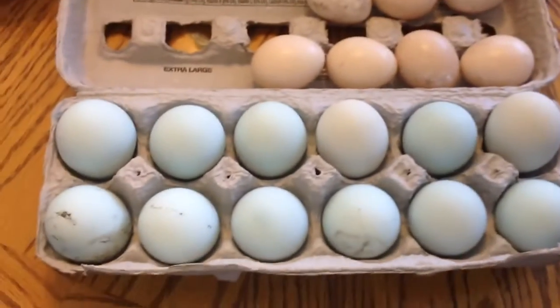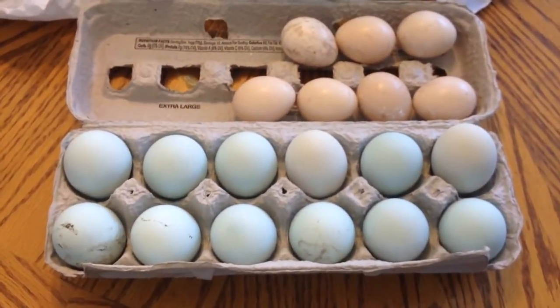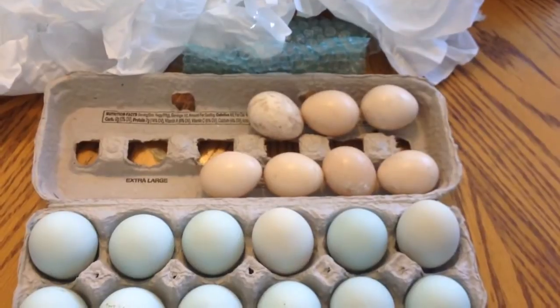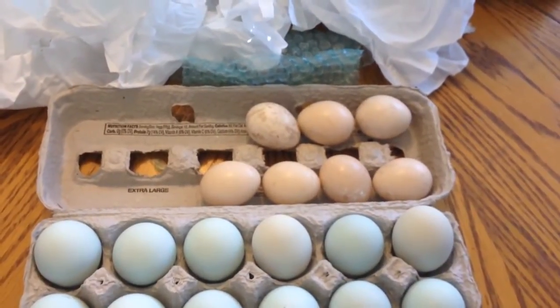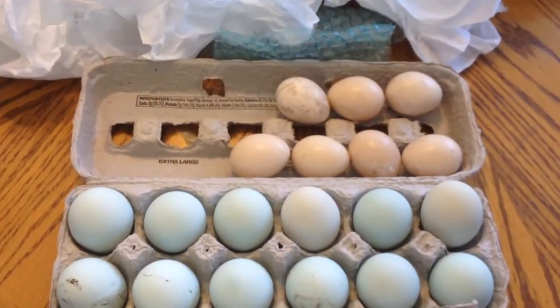So look at that — very pretty. Thank you, Jared, for my eggs. I really appreciate it. Last year I got some red goldens from him and they all hatched, and you guys saw that video. They're also going to be a year old on June 1st and June 3rd, so they will be coloring out.